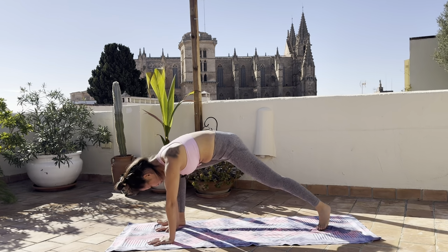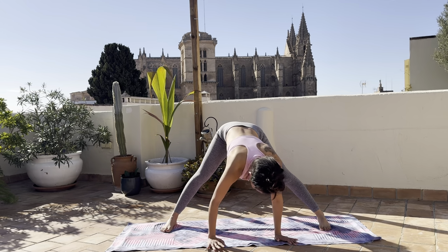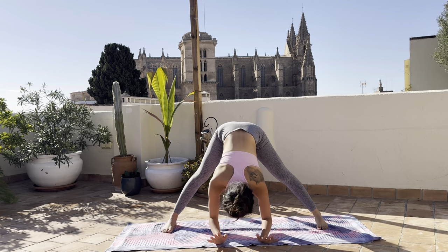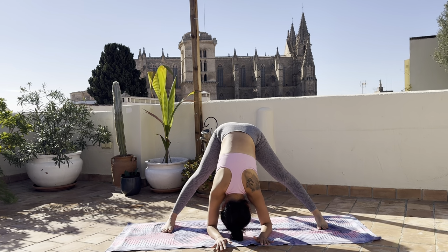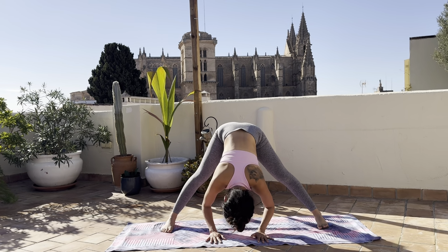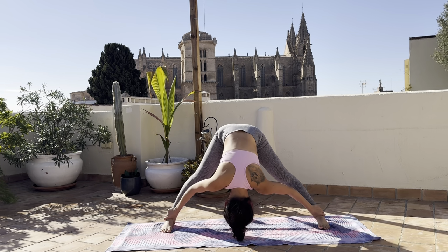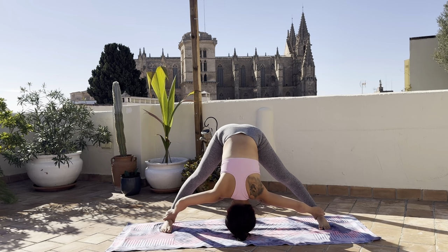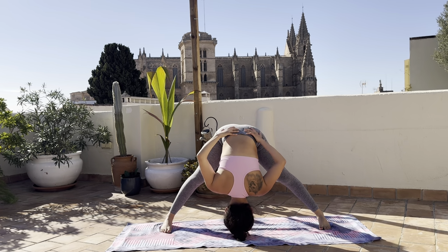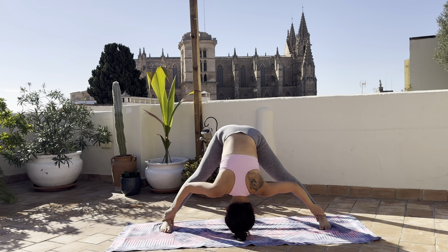And we'll come into a wide leg forward fold. Come to the center of our mat. Big inhale, halfway lift. Exhale, fold deeper. You can keep the arms underneath your gaze or you can hold both ankles and point the crown of your head down towards the mat and entirely open the back side of the legs, hips pointing towards the sky.